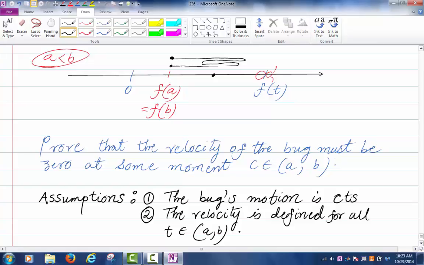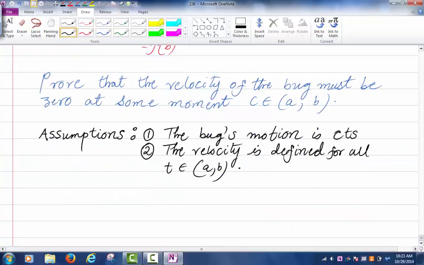Which is intuitively clear, and if you ask a physicist, a long time ago, they would try to prove it by doing some sort of experiments in the lab. They will make an experiment and they will say that yes, that's true from their experiments. But in math we don't work with tools or labs. So how do we do it? Well, we just do reasoning. We do deductive logic to show that that's indeed the case. So how do I show that the bug's velocity should be 0?